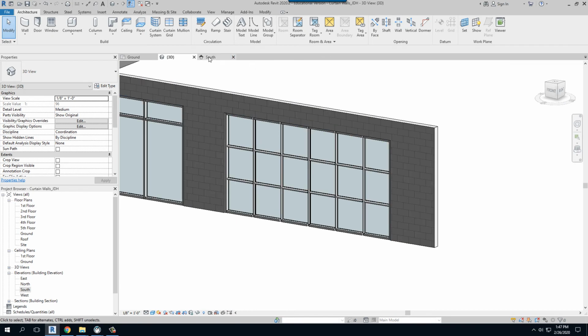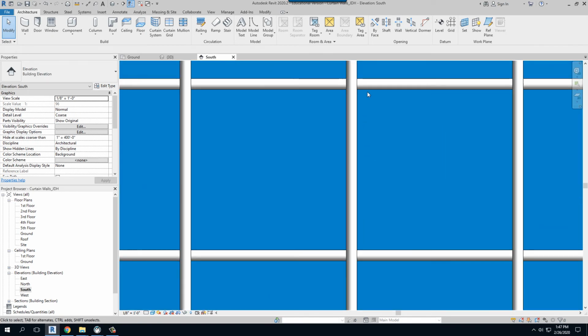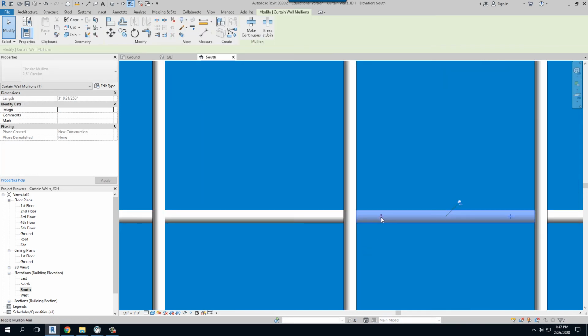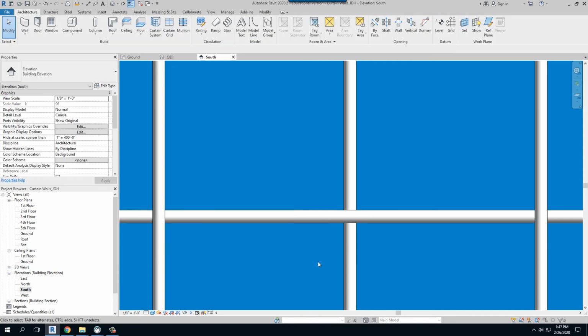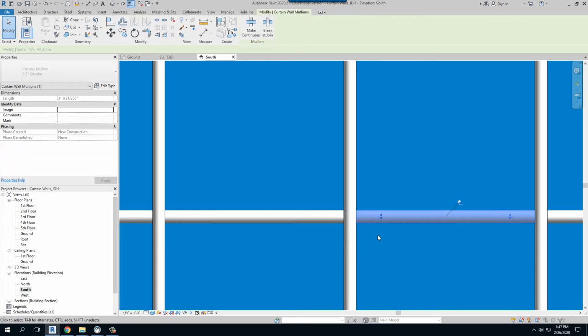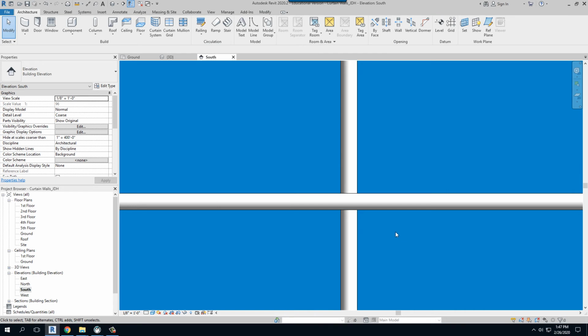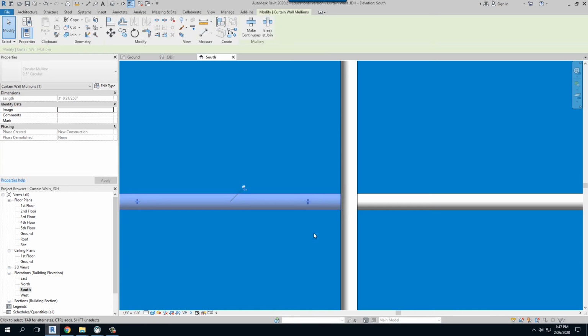Interesting, huh? So if I go back to that south elevation, notice how by default this mullion stops here and the vertical ones continue. But look what I can do here. If I click on that and you see this little toggle mullion join, you see how I can place that one over that, right? So again, click that once, and I let the verticals be the dominant. Or if I want, I can click on the horizontal ones and make that work that way. Okay, nice little function, right?